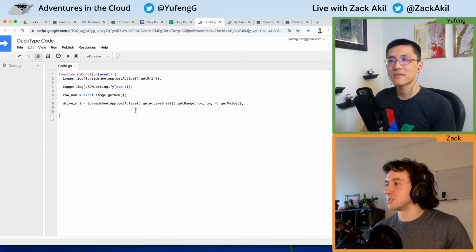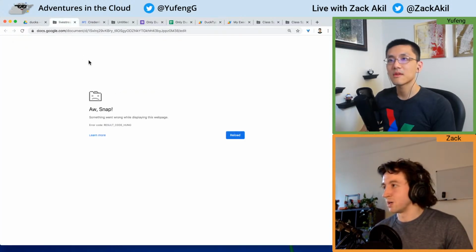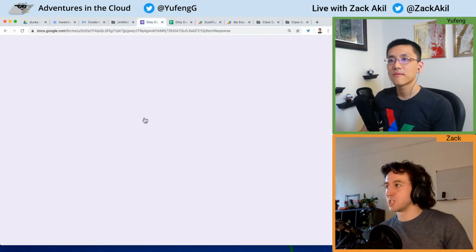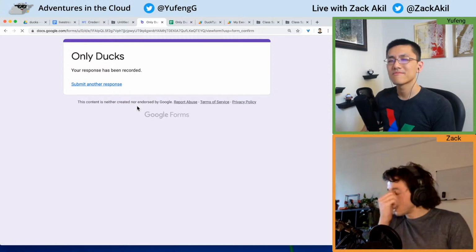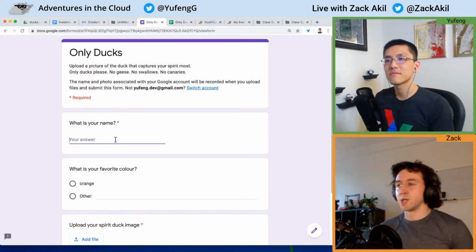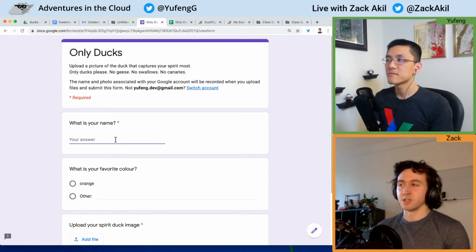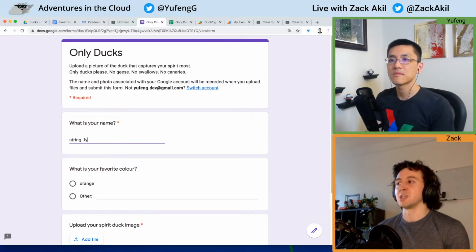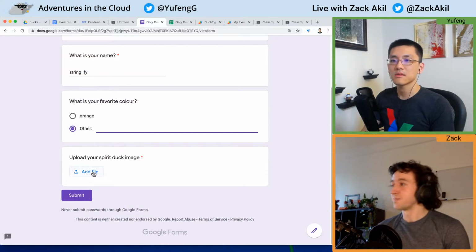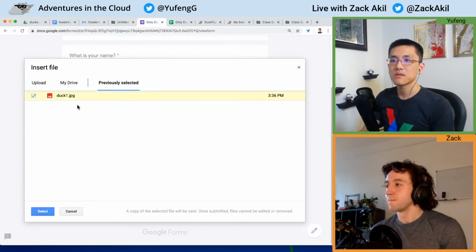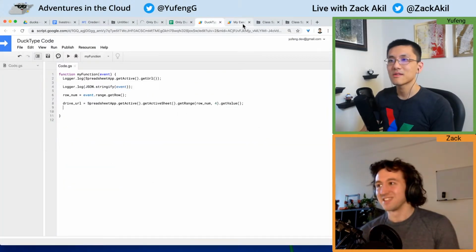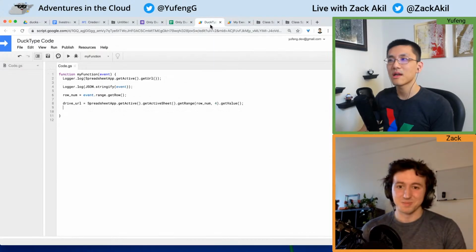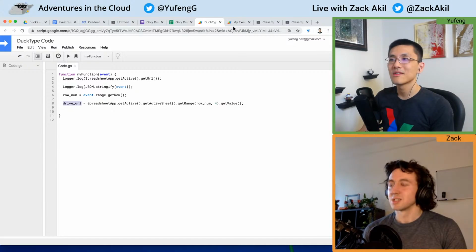I'm gonna send you, in our shared doc, I've sent you some code. Oh, it's going to the second page for some reason. This is code that's gonna take the drive URL and actually fetch the image bytes from it. All right, I'm gonna push another test form filling through to test our stringify as well as our drive URL getting call. Though I probably should have printed that out. Oops. Oh well.